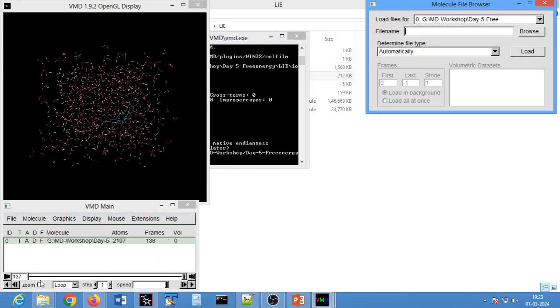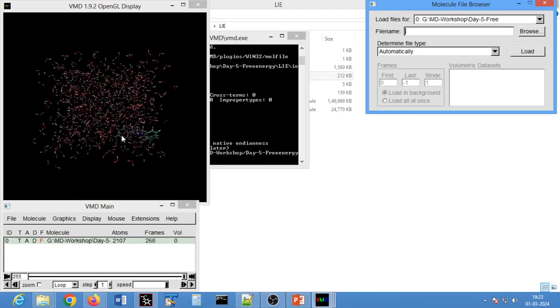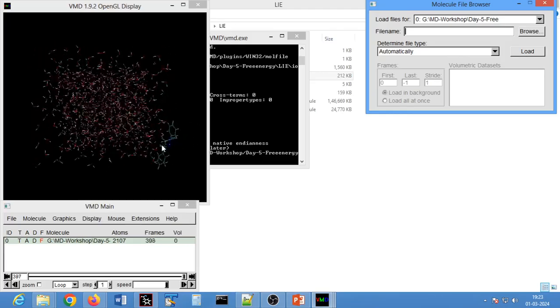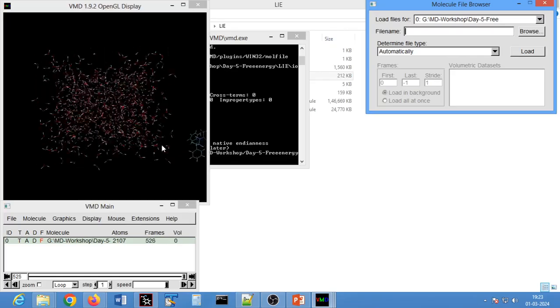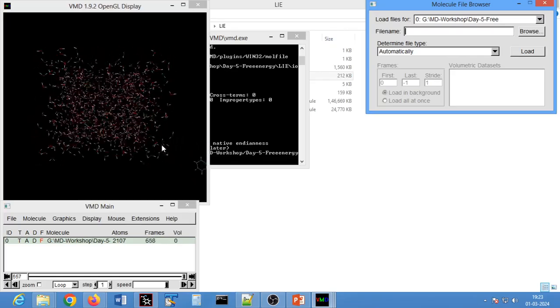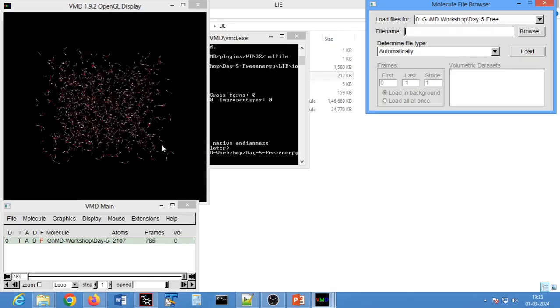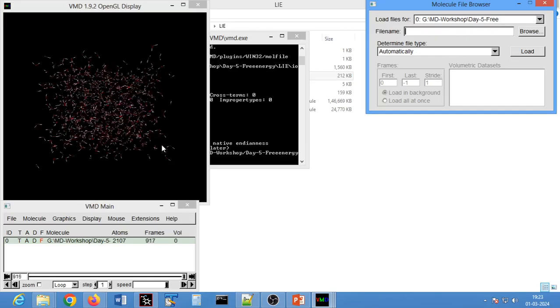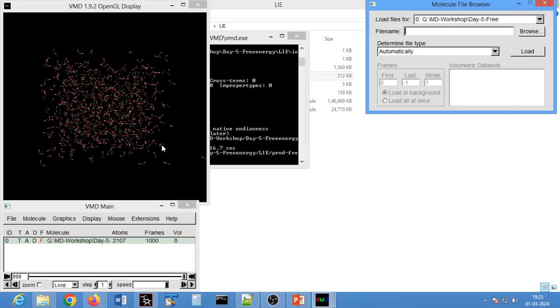Do you see it? You see only the ligand molecule in a water box. So you have to perform this simulation separately if you want to use the LIE model.